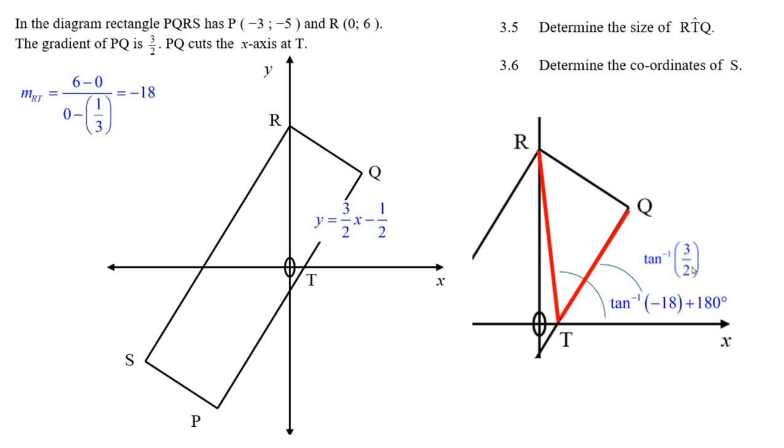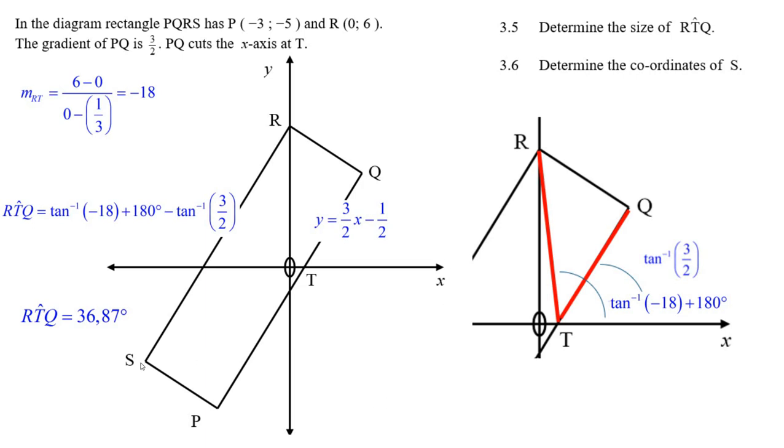If I go shift tan of 3/2, I'll get the angle right here from T to Q to the x-axis, that angle of inclination. And all we do, and you do it every time, you just subtract them. You go shift tan of minus 18 plus 180, and then subtract it from shift tan of 3/2. Just do that on your calculator, and it'll tell you it's 36,87 degrees, rounded off. It's a little bit tricky if you're not used to it, but you're always going, find the two gradients, and then subtract them. Find the two gradients, find the angles, and then subtract.